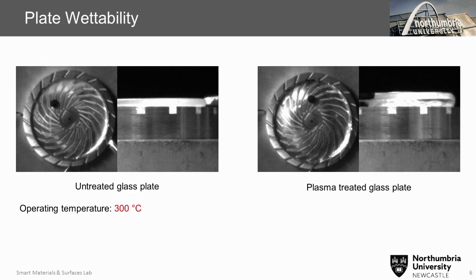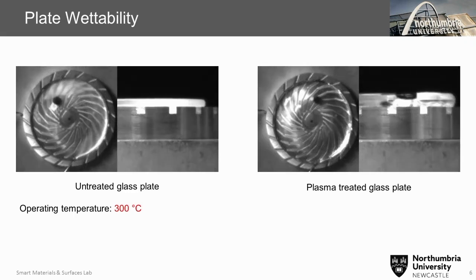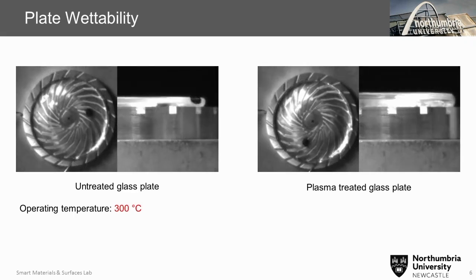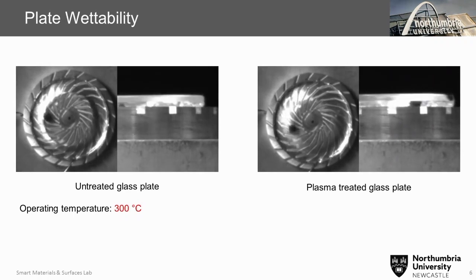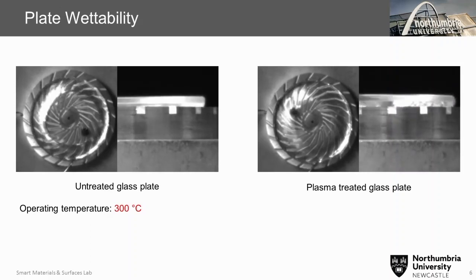So to address the issues of liquid stability, because of that steam bubble formation, what we first try is to change the wettability of the top glass plate. On the left, we have an untreated glass plate, and on the right, we have a plasma-treated glass plate, which makes the plate superhydrophilic. We see that in the plasma-treated plate, there's still a very faint steam bubble formed, but the liquid spreads uniformly. And after some time, we see that the plate rotation is much more stable compared to the wobble induced in an untreated glass plate.